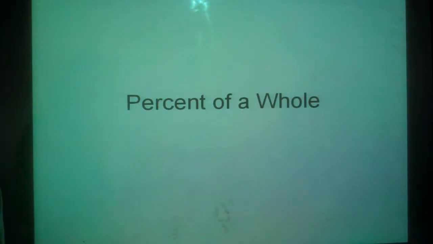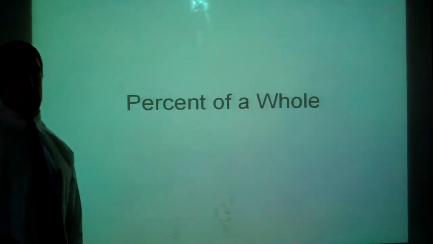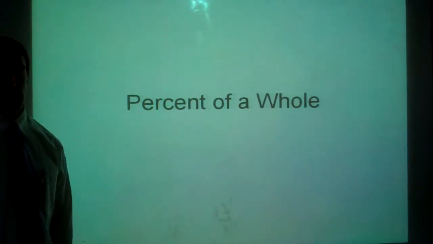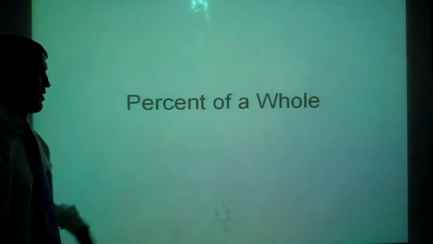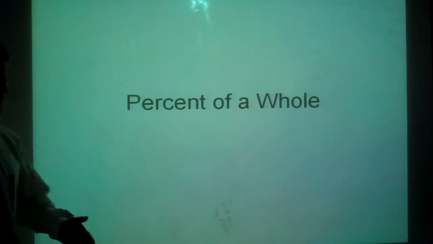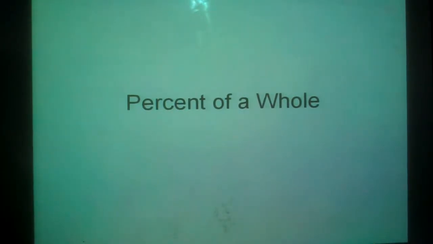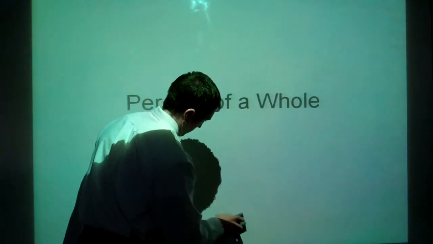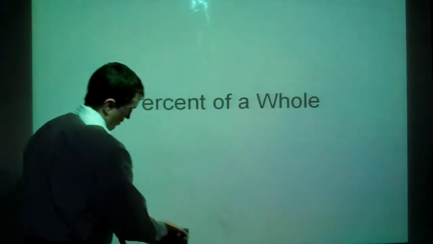But this type of thing we could see anytime we are tipping somebody. Like maybe after we get a meal at a restaurant, we usually tip 15 to 20% for a decent tip. So finding a percent of how much you spent in order to tip. And there's plenty of other things that it applies to, but that's one of the main ones that we use often. So let's take a look at this.